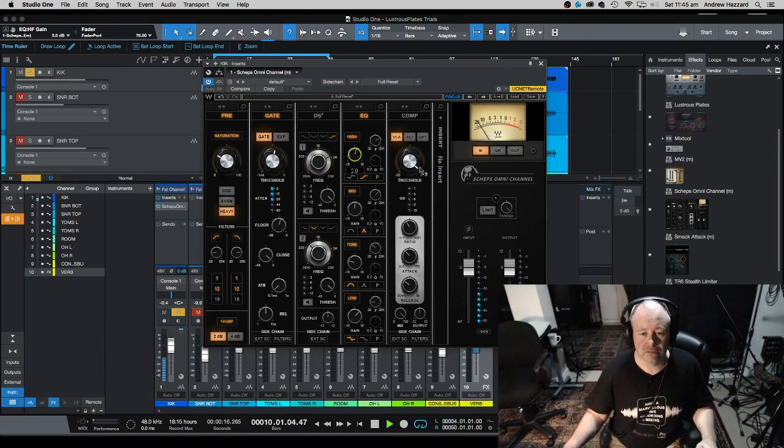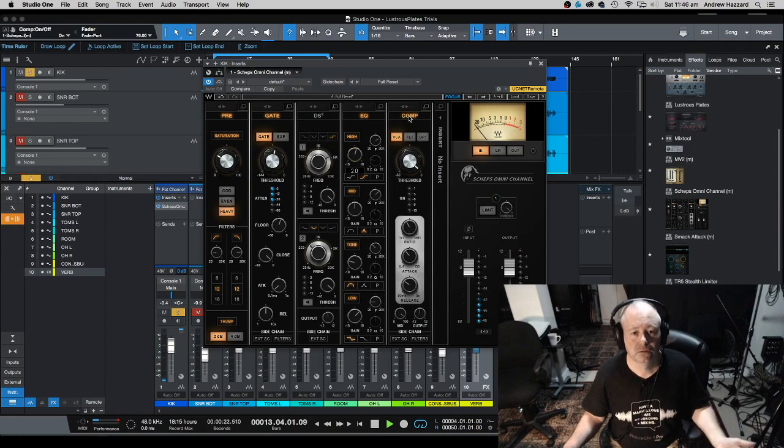So just so you know, if you don't touch anything, it won't come on. You can see, even though it's bypassed or nothing's been changed, it's still doing something to the sound there. So I normally just don't turn it on, then play. I play and it turns it on automatically.